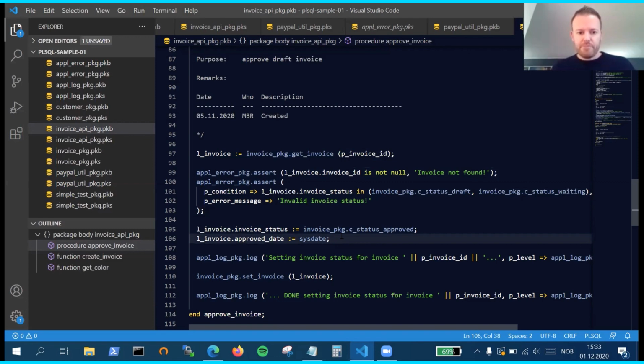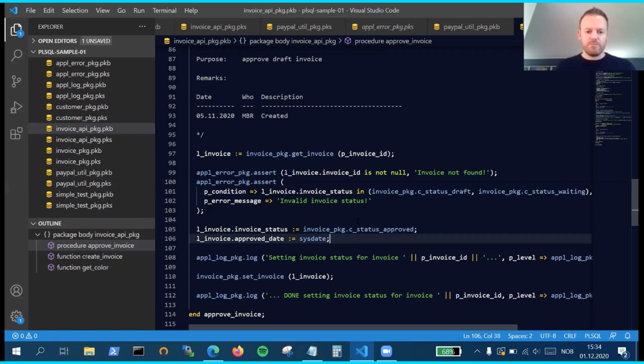This is one of the things I really like about this: first of all, you don't need the assert package. You could say if Boolean fails, then raise application error, but you're very unlikely to write that each time. So it's very simple to specify your assertions, and it becomes a declarative aspect. And it also means that you follow what I think is another general good practice, which is before you start writing your program, ask yourself, what are you assuming? What needs to be true for this thing to work right? So you do that all up at the top.